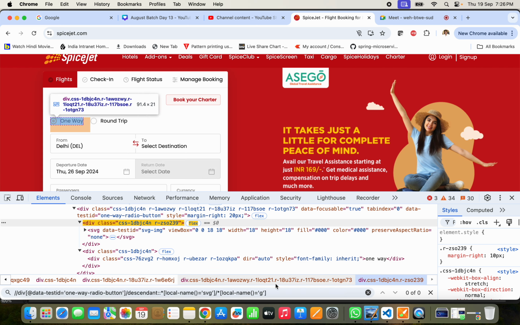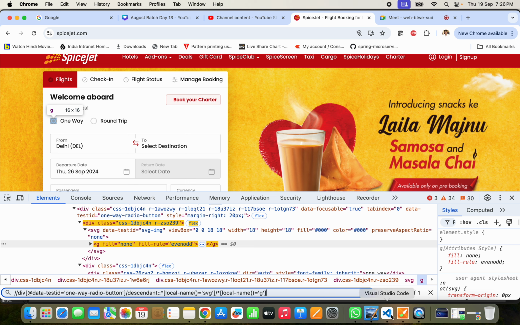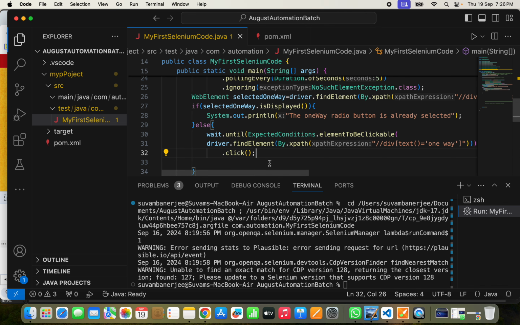That is the logic I am using here. As it is not a conventional radio button, it is just an SVG element they have provided, so we are trying to find a way to check whether that radio button is already selected or not.